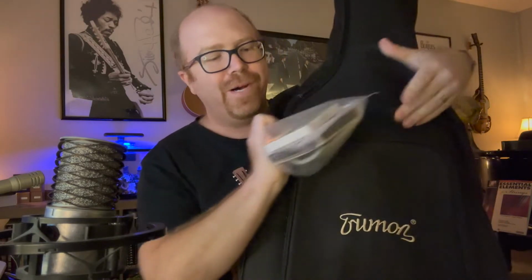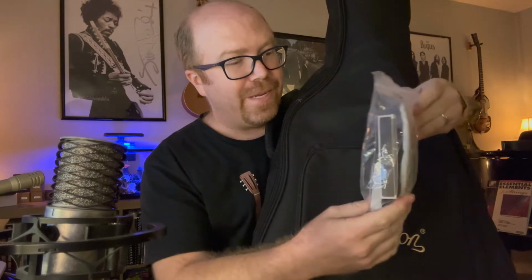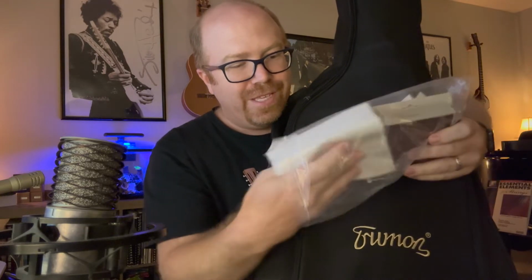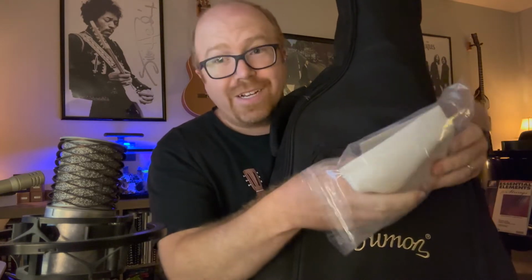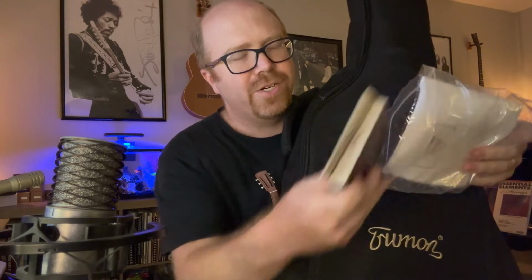Alright, that's a good looking gig bag there. You got this box of goodies here. It comes with a capo. That's really good for a beginner. Helps you change keys easily and just really get some more versatile sounds. It's really nice that it comes with that. A lot of new guitars in this price range do not come with that, so that's an extra.